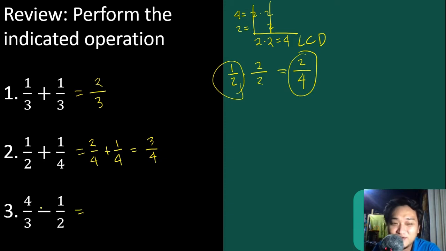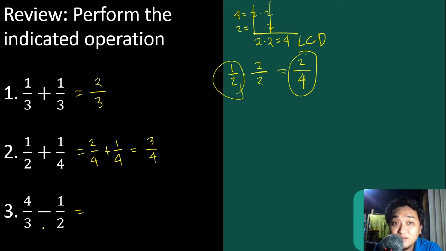How about for number 3? Also, you have the denominators 3 and 2, ano? Again, magre-refer tayo sa kanilang LCD. Nagkataon na pareho silang prime numbers, so all we have to do is to multiply these prime numbers. That will be 6. Now, ang gawin natin, gayahin natin tong strategy nito. Itong strategy na to ng ibang learners. So, ang gagawin natin, i-convert natin si 4/3 at saka si 1/2 in such a manner na magiging pareho yung kanilang denominator.